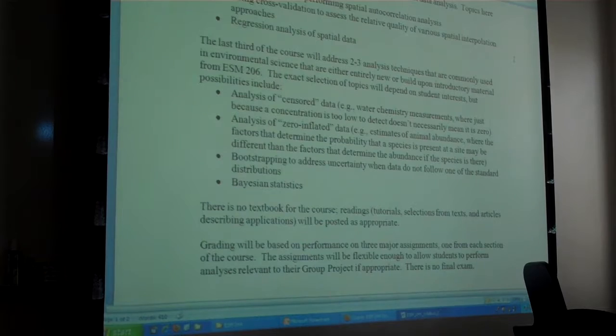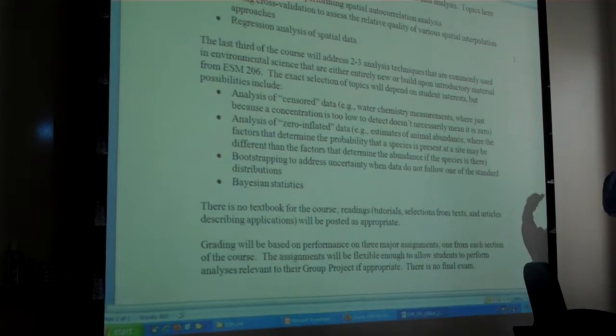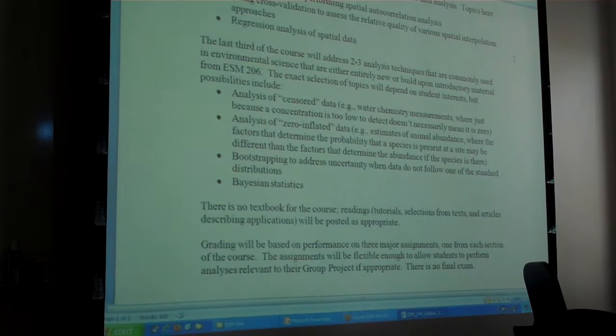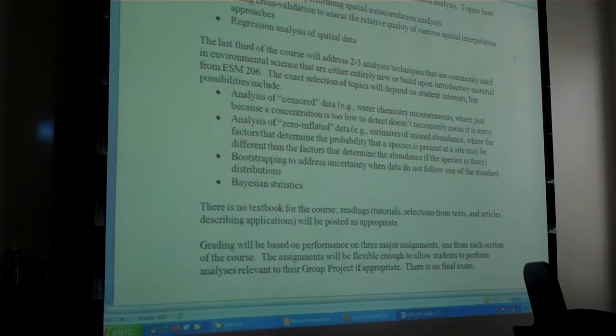So if the E. coli concentration is less than, say, 5 parts per billion, the physical analytical tools, chemical tools, aren't going to detect it, and so you basically have missing information. When you have that no detect, you don't know whether it's a true 0 or something else between 0 and that threshold.